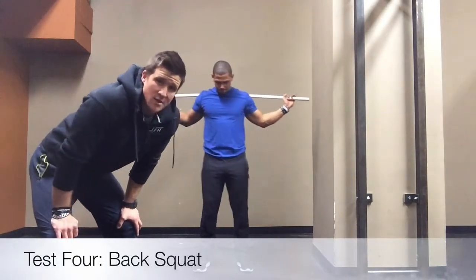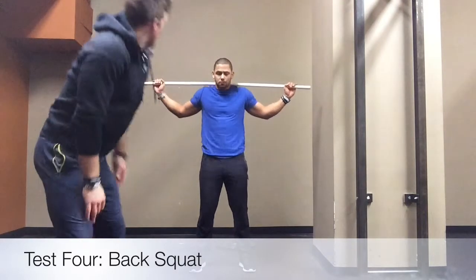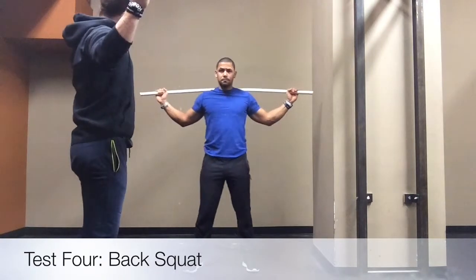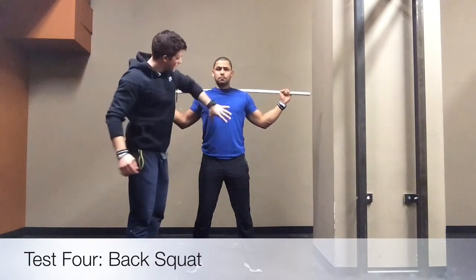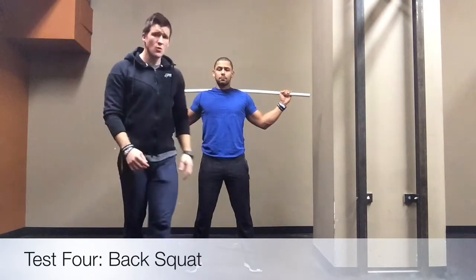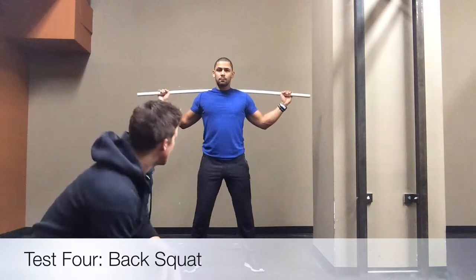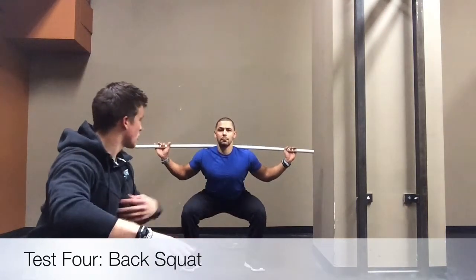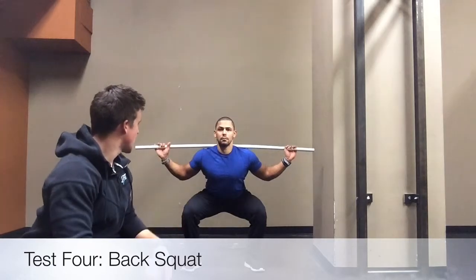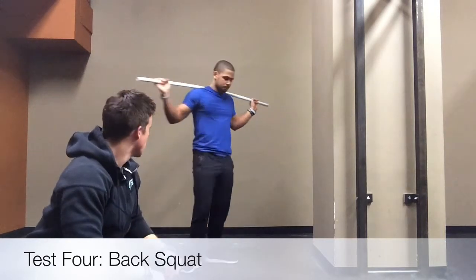Back squat, so we wanna make sure it's on the high part of the back. Not on the neck, it's kind of on the traps. Want to make sure that you have the hands pulled in to the point where you can start to load the lats from here. Keep the rib cage tight. We're going to have to go down to a squat. I need to see both views from the front and the back. So he's going to descend by pushing his hips back and opening up the floor. Vertical chest, nice relaxed neck. He's going to come up. And he'll turn, face the other way, and he'll do it again.